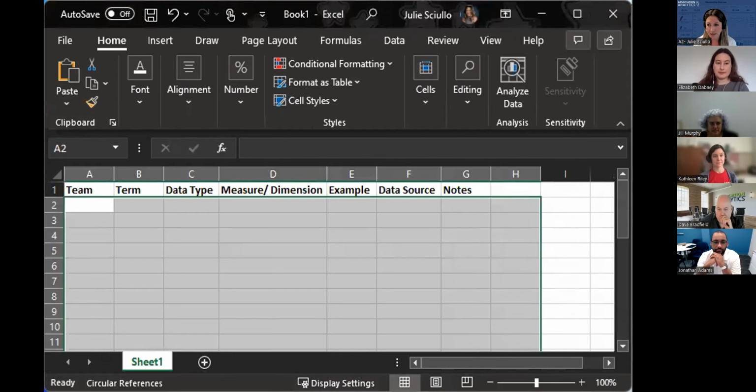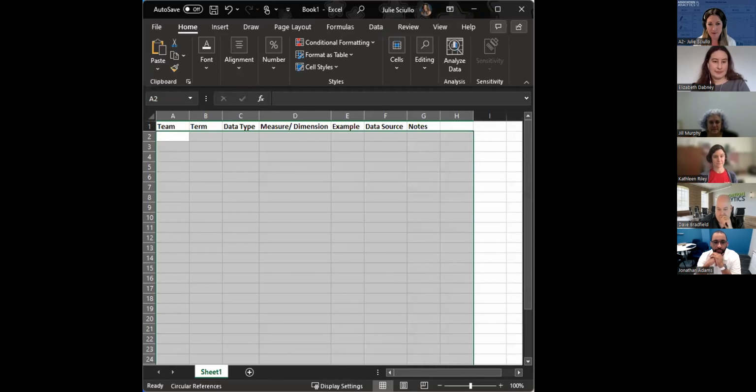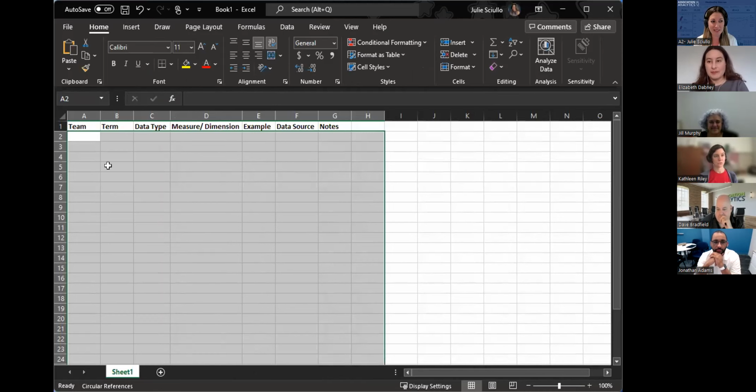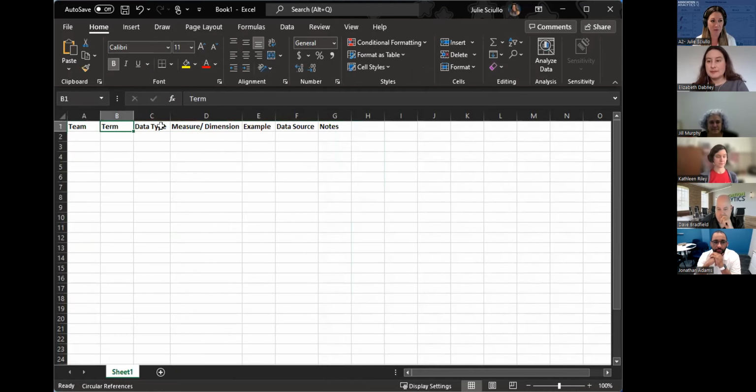Can you guys see my 3-minute template? Yeah, perfect. So it could be as easy as this, right? And I put some things up here we want to gather. Initially, you really do not want to go through and define each thing. The first thing is just to gather terms. So look at some of the reports you do, talk to different departments, and just start listing them. That's where you start. So we're going to do that. Who wants to throw out a business term that you use internally?